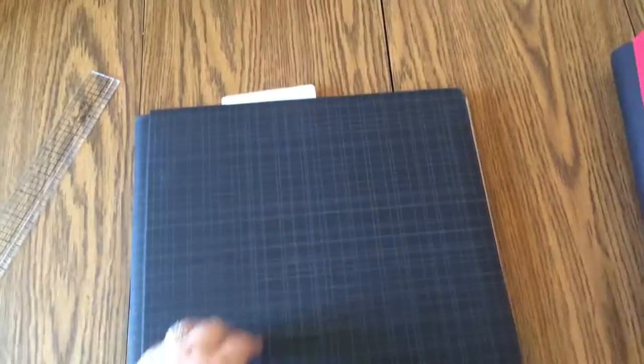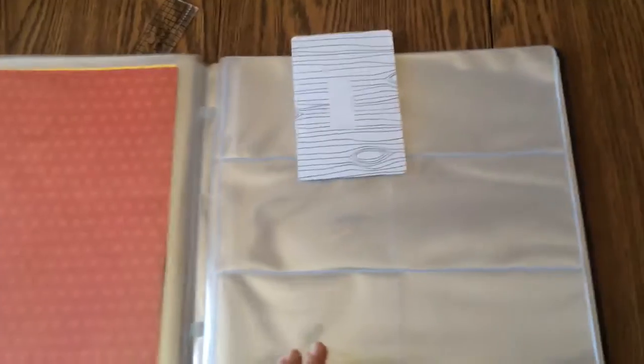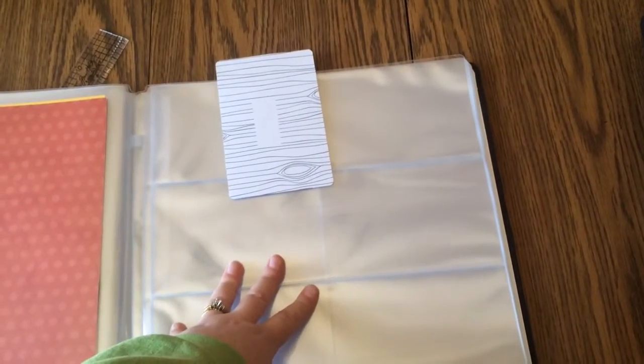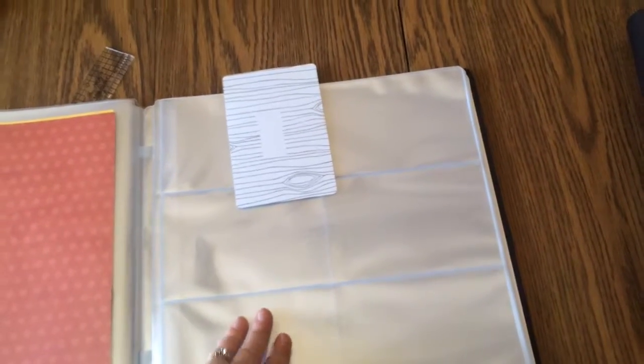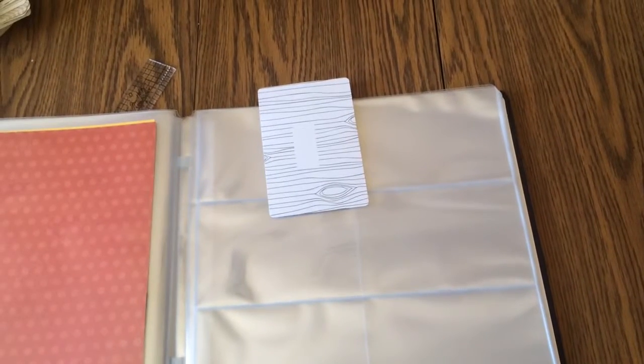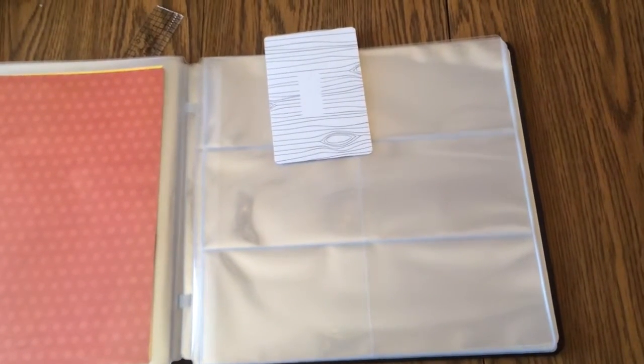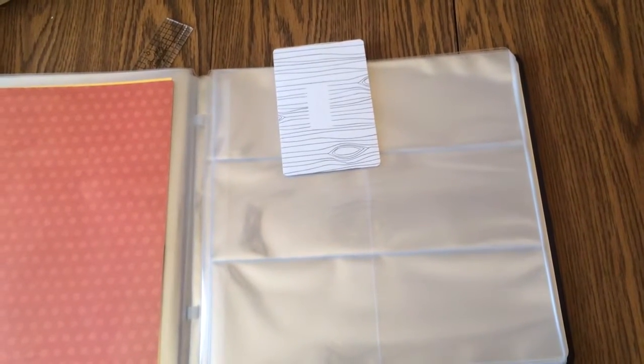So my next solution: I went to a retreat this weekend and they were selling Toni and Zoe albums. They sell them with pre-made pages, and it felt kind of like a waste, because people said you can wallpaper over the designs — and I thought, I really don't like that. So I thought I would try this new album. They come in black or white, and they come with these 12-pocketed pages — you can only get horizontal or vertical. I got the horizontal. The whole thing with one set of 12-pocket pages is $39.50, which seemed kind of expensive, but sometimes you have to pay for quality. And as my kids get older I'm doing less and less albums, so it seemed to me to be a better fit.